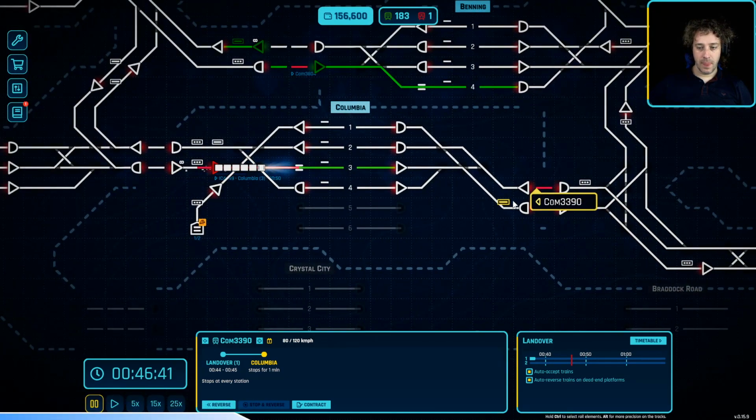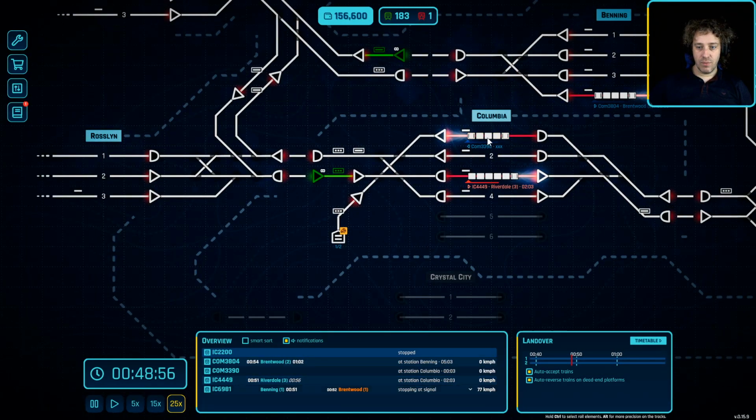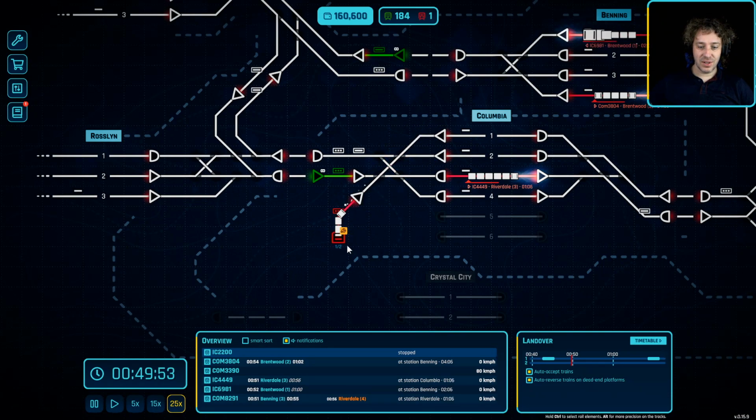Brilliant. Now this one I don't think will do automatically because it doesn't have a platform to give it. So I'll do that manually. But then when this is finished, 98%. Oh my goodness, how much closer to 100% can we get? Oh, we actually got all 4 grand by the looks of it. Maybe it rounds it up. Wow, that is brilliant. Absolutely brilliant.